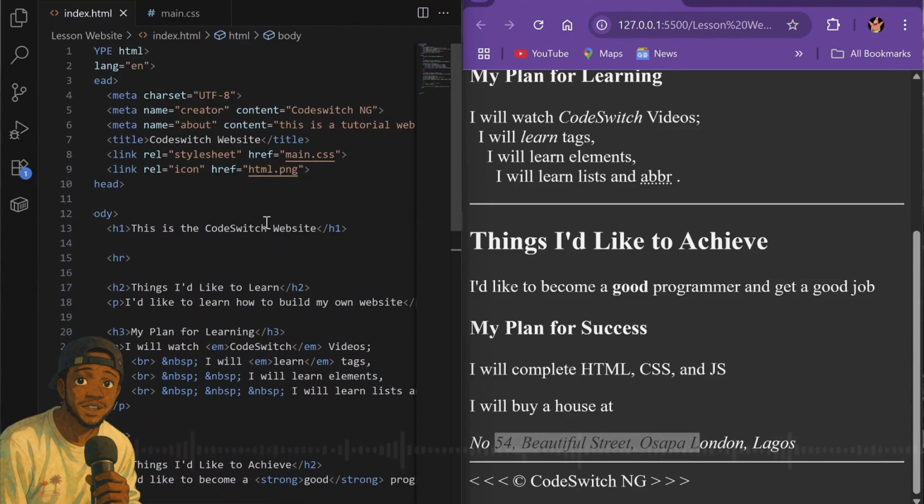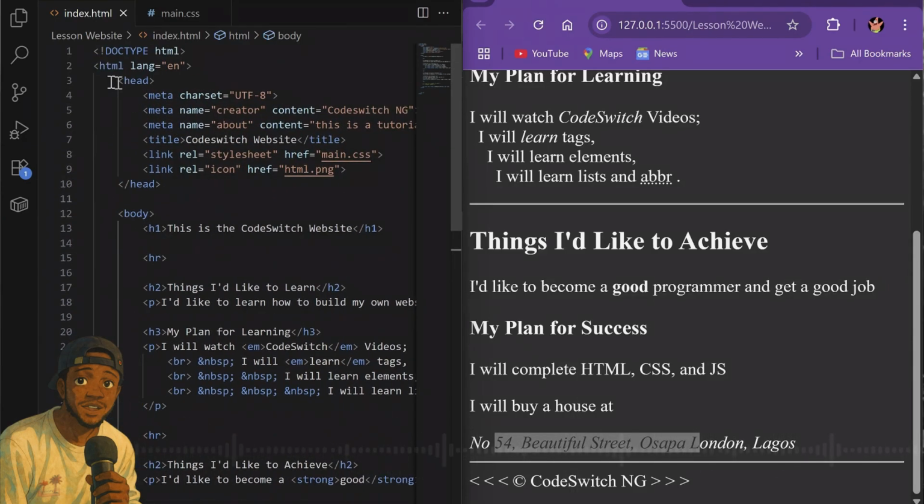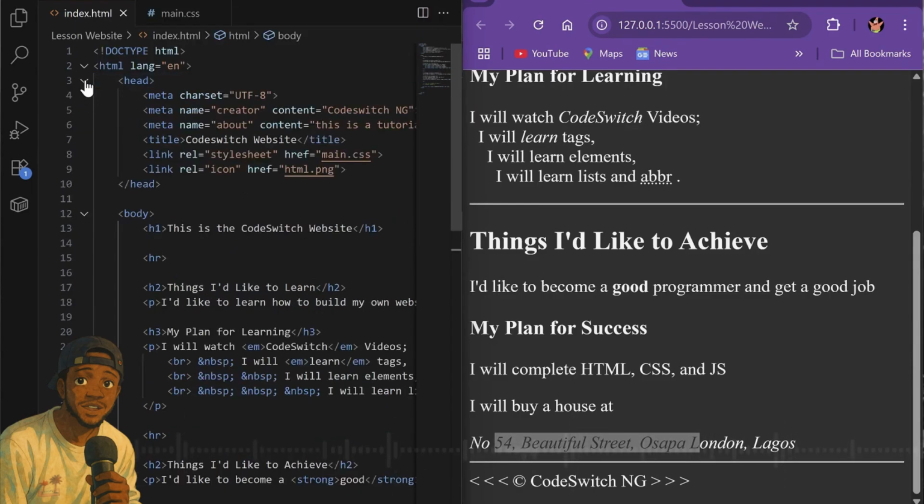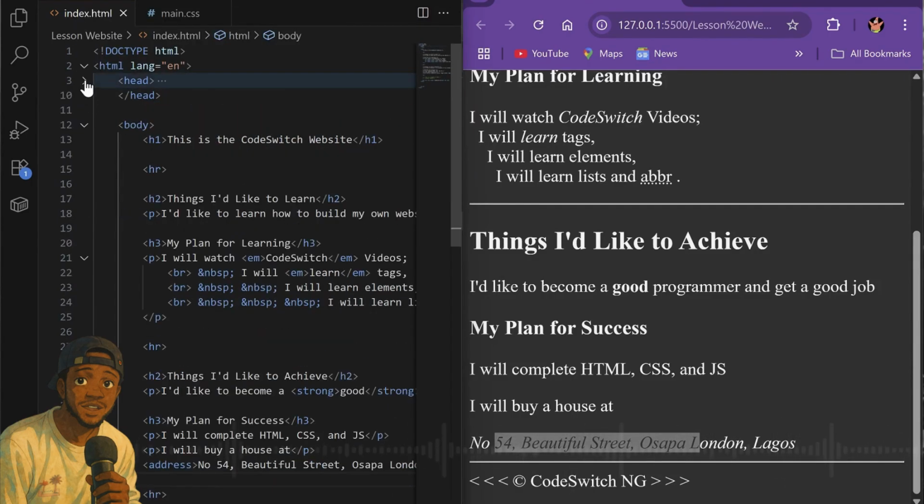Now, before I continue, make I collapse this head section of our website because we wan focus on the body just now. So I go click this head to make everything disappear. Now, you go see by the number say we no delete am o, we just collapse am. You go see am for our website and you go see am for this page. If you wan open am again, all you need to do na to click this arrow.